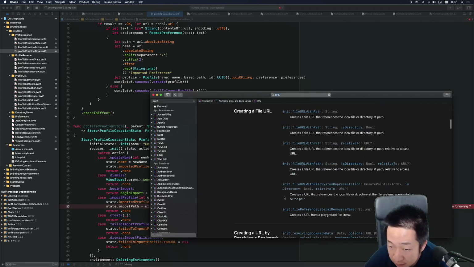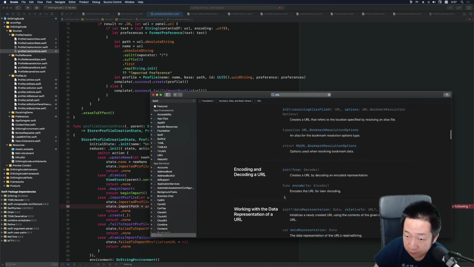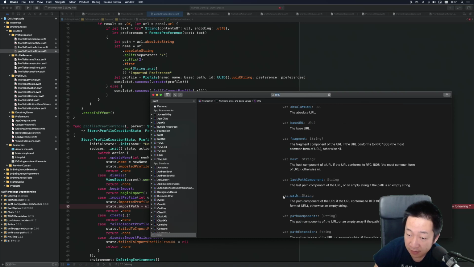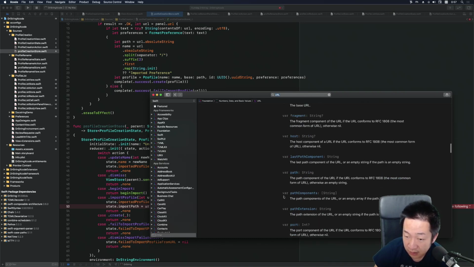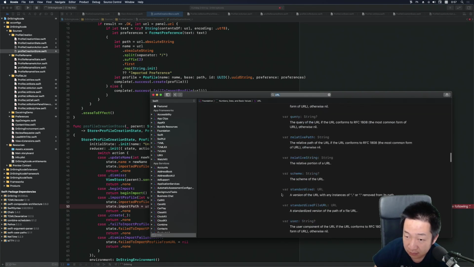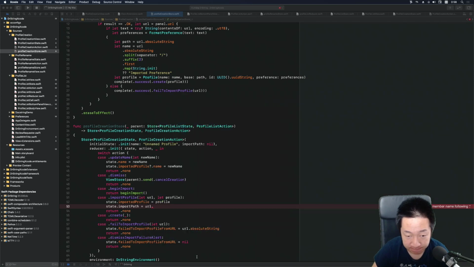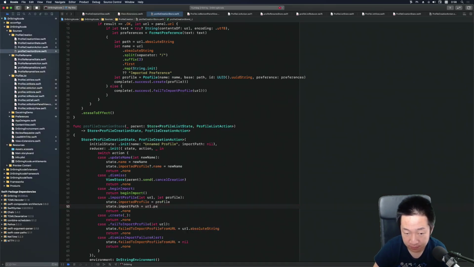What is the API that gives you the file path instead of the absolute string? Path. Right? Path. Relative path? No, it's path. Ah, import path.